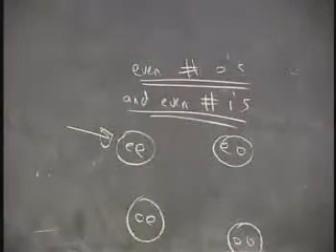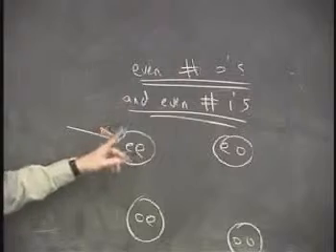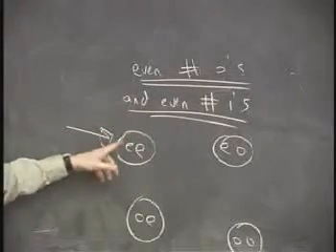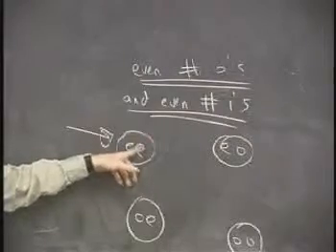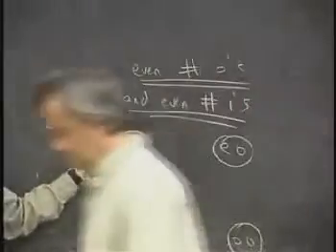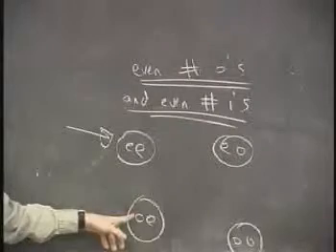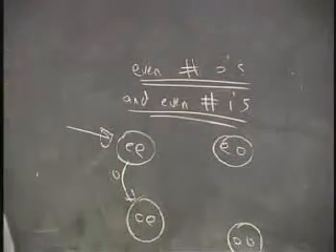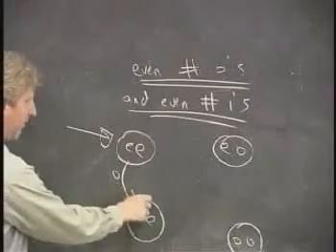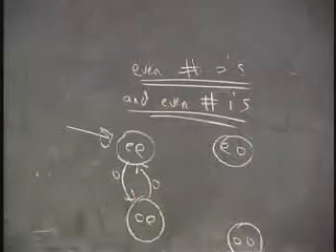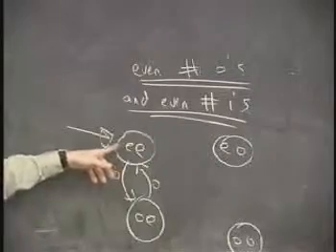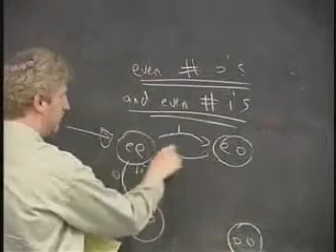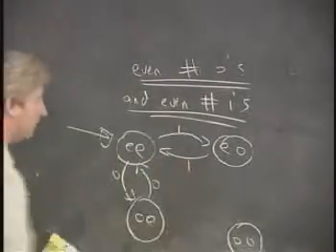All right, so let's go through and figure it out. What happens when I get a 0 here? I got to tell you which one is which. The first one's zeros, the second one's ones. So if I get a 0 here, I toggle this one. And if I get another 0, from here, I toggle it back. I'll fill in those 2 first. If I get a 1 here, I toggle this one. And if I get another 1, I toggle it back.